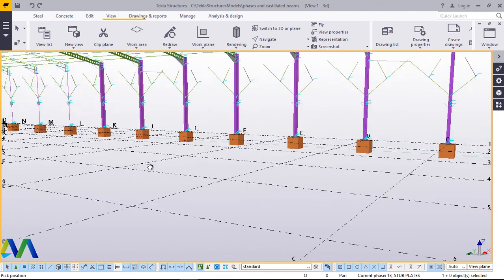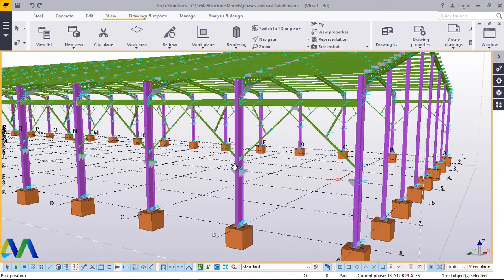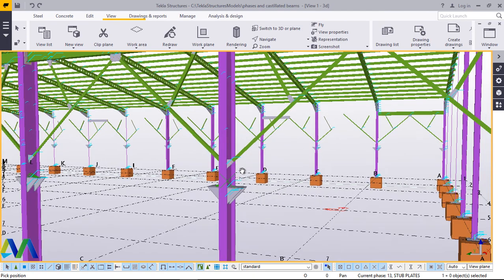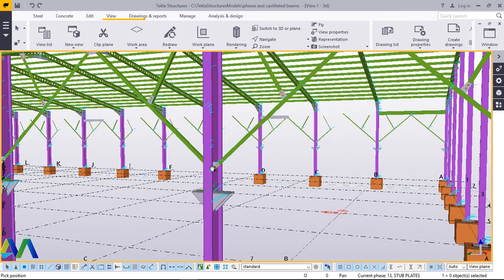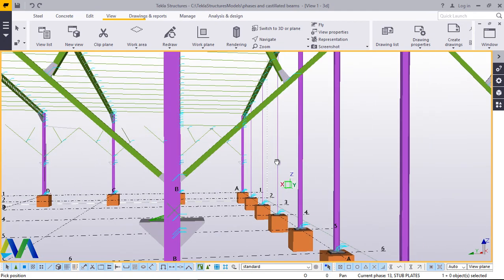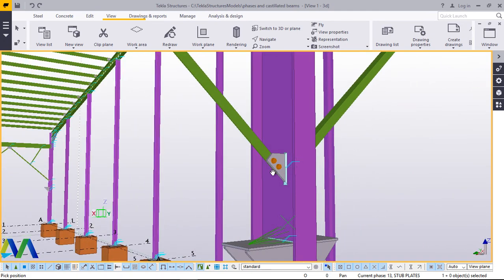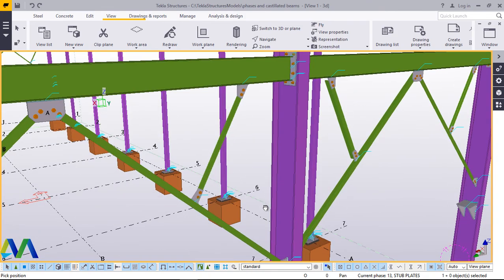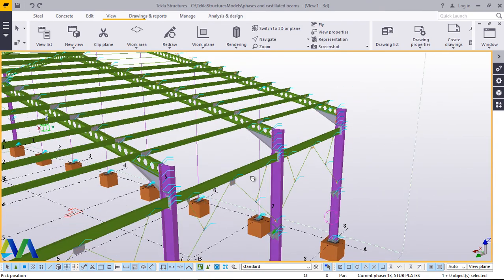Has it been done properly? Here we are. Let's turn this round and be able to see. Perfect.